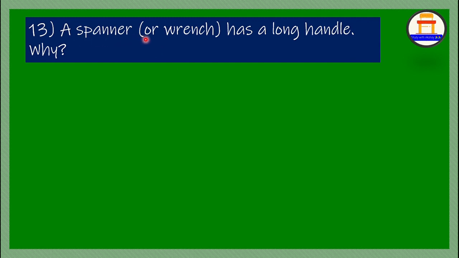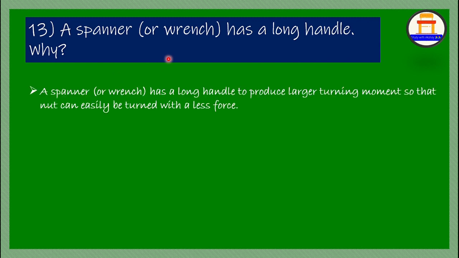A spanner or a wrench has a long handle. Why? So basically the same kind of question which we had done with the hinges of the door, right? Hinges of the door, why is it so, and the steering wheel, all those things we had done. So this is an example of moment of force, a spanner or a wrench. So let's see the answer.